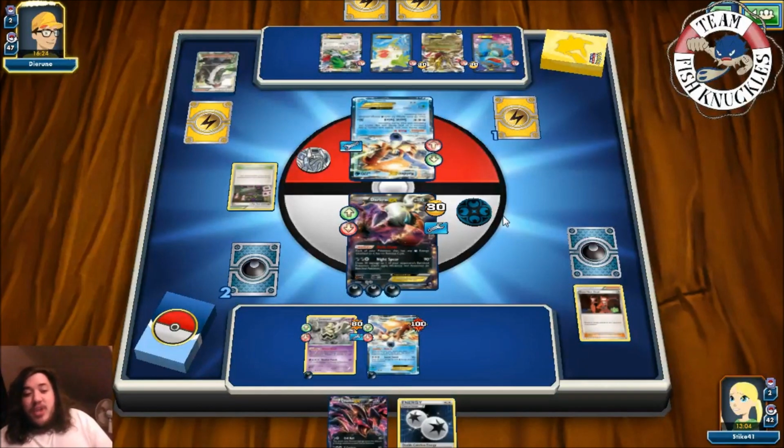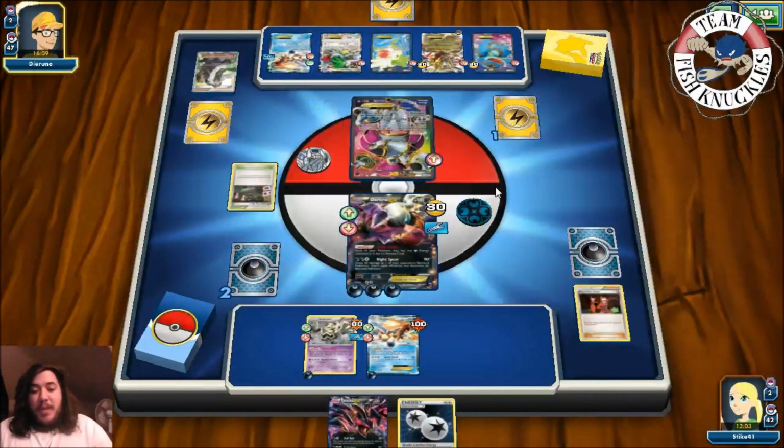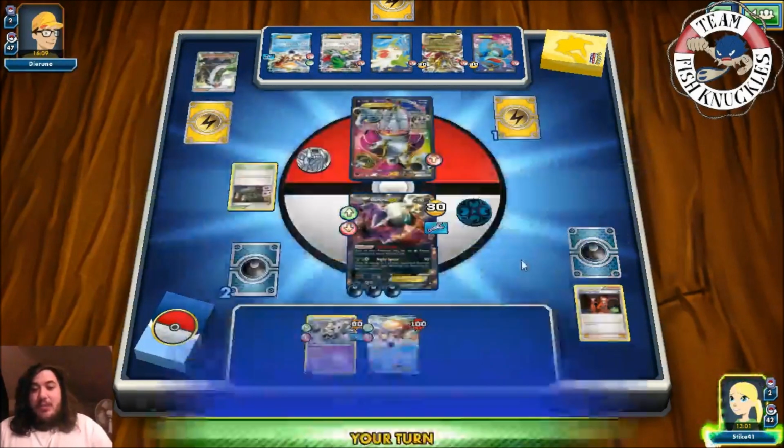Oh, man. Oh, he's actually trying to deck us out. I see what he's doing. We're going to deck out before he does. Oh, man. What a dirty... Oh, man. But we should still be fine. All right, so Hoopa comes down as well. He just has to have another way to pick up a Pokemon. There's a Hoopa coming up once again. And our turn, do we top deck Lysander?